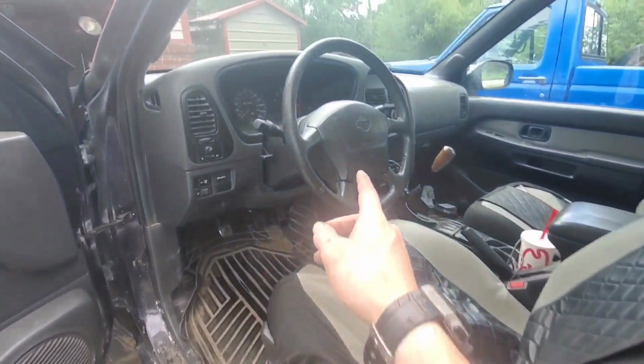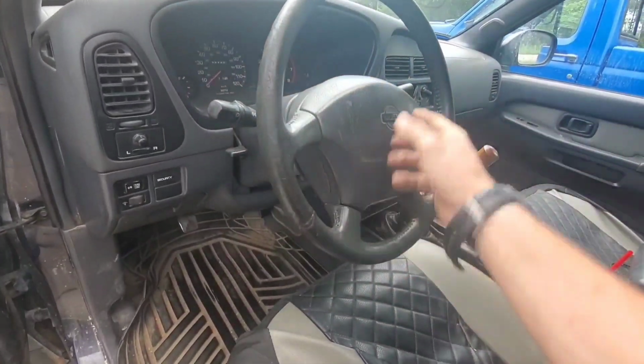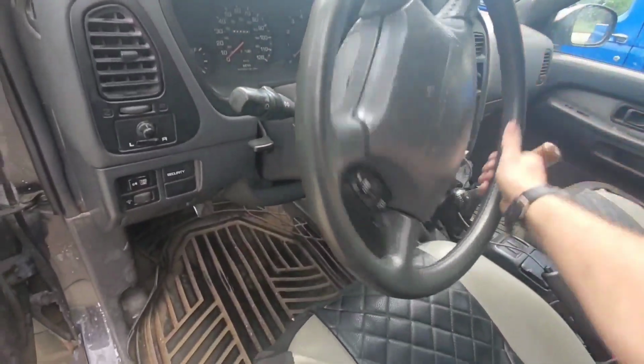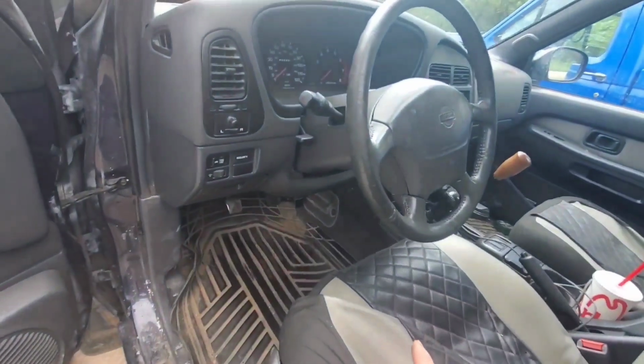And the challenging part was getting the steering wheel centered. Like I mentioned in the first video, the clock spring in here has to make sure you can turn it to full lock without overwinding it and breaking it. And I think I did a pretty good job. So yeah, now I'm gonna start it up and make sure it all works.